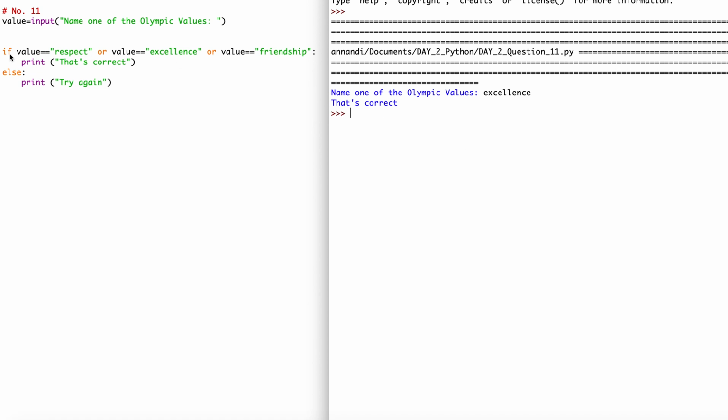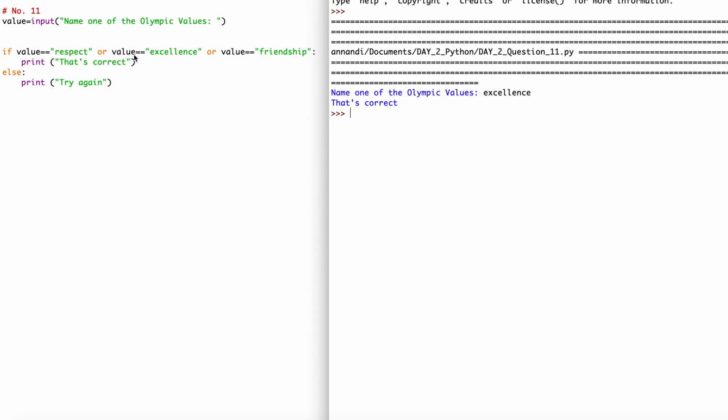Why do we get that? Well, it says if value equals respect, meaning in Python, note that we have the double equals, is value equal to respect, and note that it's expecting the word respect in lowercase for this program to work, or value equals excellence.